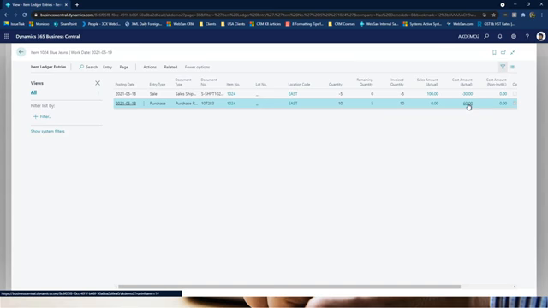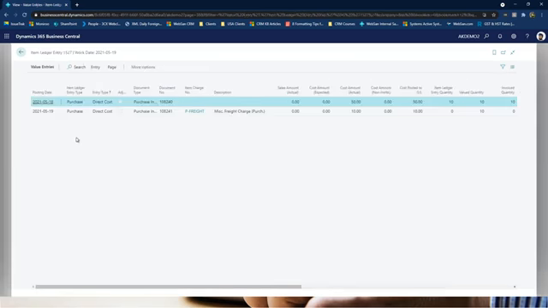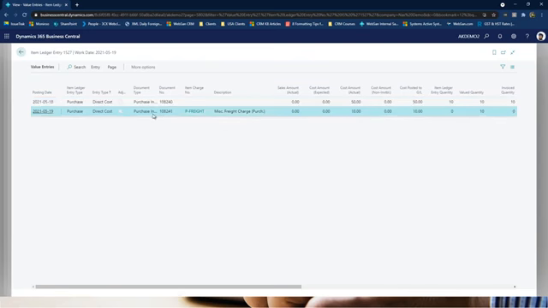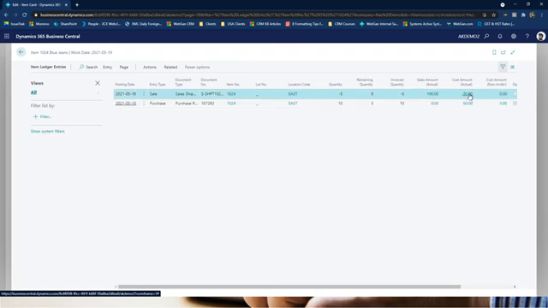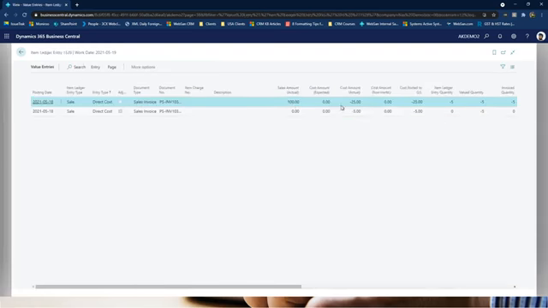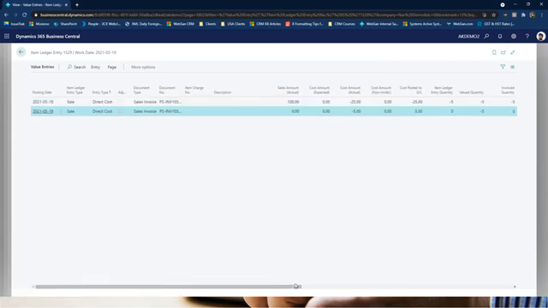And if I drill down to take a look at what makes up that value, so the value entries for that cost, and now you can see there is the purchase invoice that I had posted for that freight that's been added to the cost. So the original was $50 plus a $10 freight charge added to the cost of this item or just to this receipt. That's my landed cost that's now added. And you can also see the cost for the shipment has also changed. So if I click into this, it also added that freight charge to this as well.